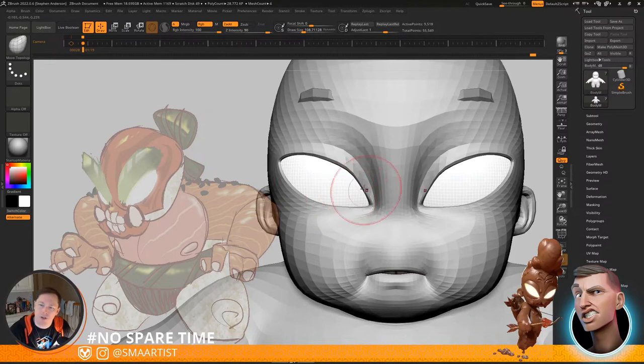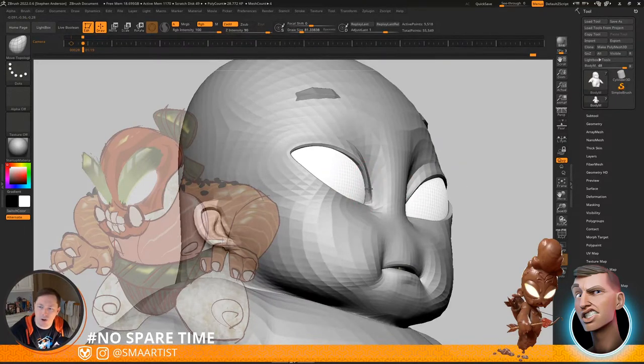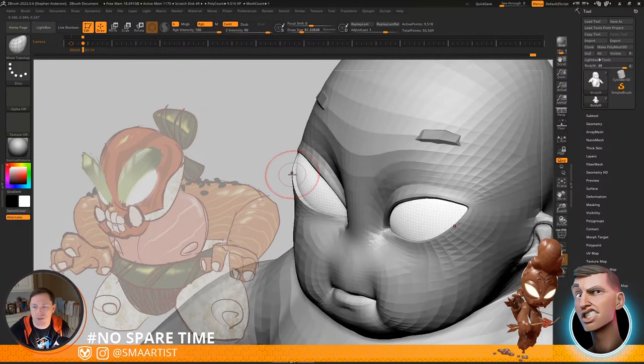And I want to try to make sure that the shape has some cool elements of the way that the curve will come. I've got this curve, and then a little bit of a break right here, and then it curves down a little bit faster, slight curve, and then a break, and then a curve up. So I'm trying to figure out how to compose those curves so that it feels good.